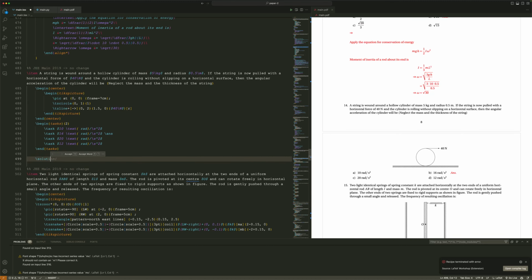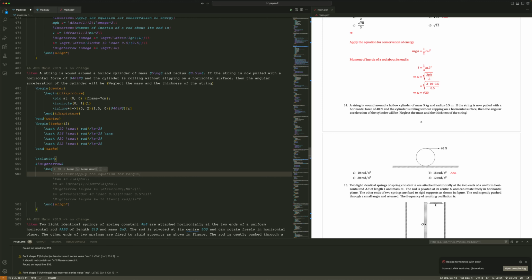Okay, right arrow, and begin with the alignment. I think we have to draw some diagram for this one, but if we can apply the instantaneous axis of rotation, then we can solve it quite easily. Yes, let's read the question first.